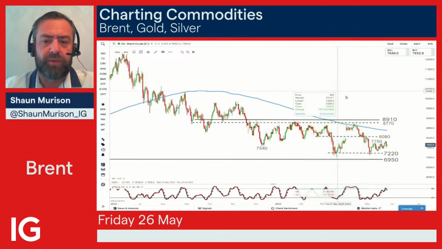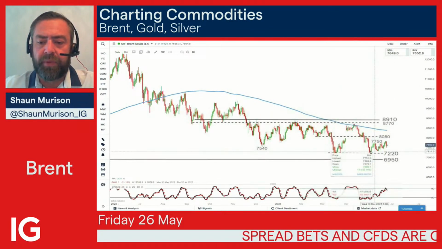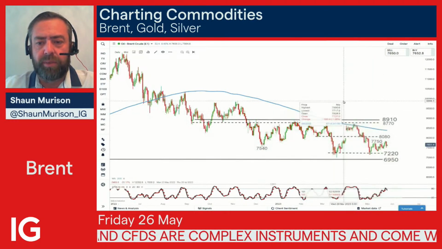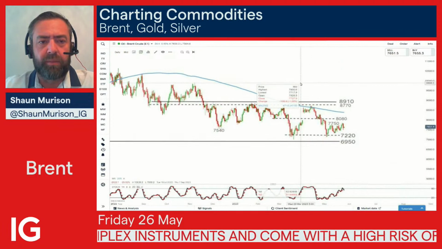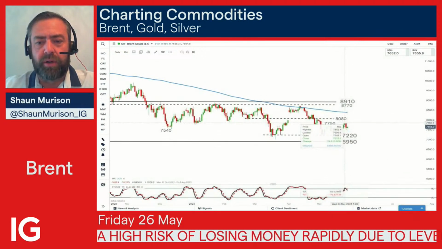Moving over to some commodities now, starting off with Brent crude. Now, we still think that longer-term trend for Brent crude is down at this point in time. We have that price still trading below that 200-day simple moving average. In the short term, we had a bit of a rebound from oversold territory. That rebound from oversold territory has been more of a consolidation, so it hasn't had much conviction, and it does look like we might have ended with this bearish engulfing here.